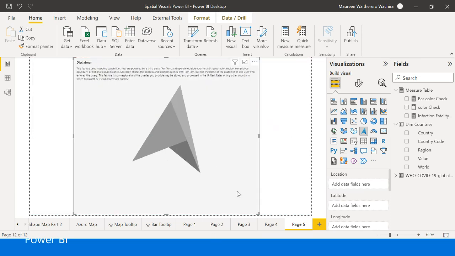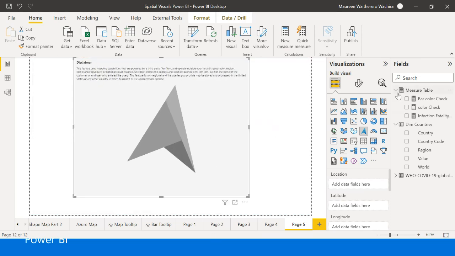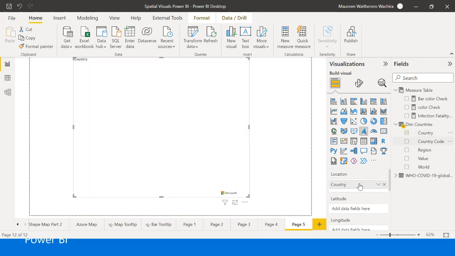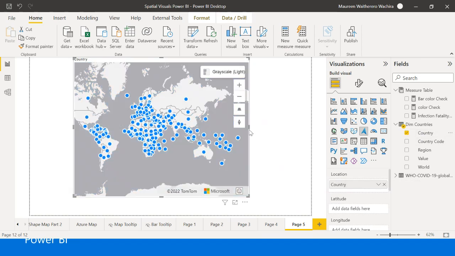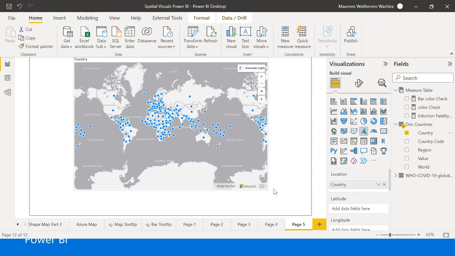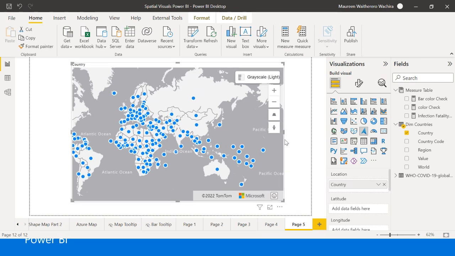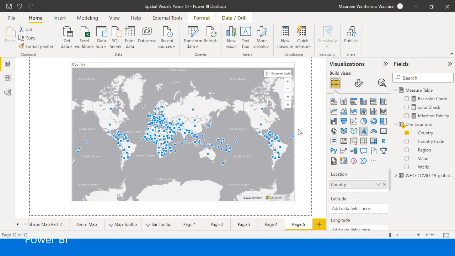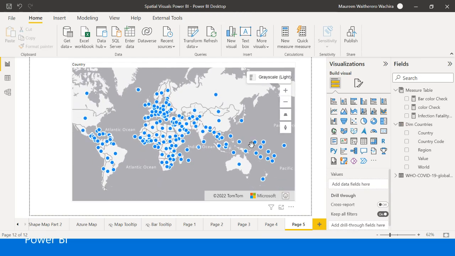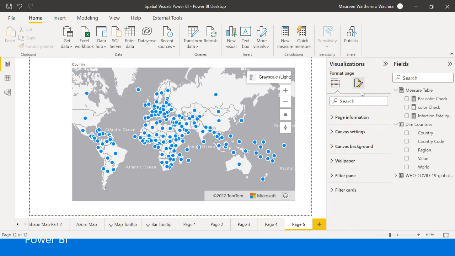Once you start this visual, you get something like this, and then you have to input the information, so the location information. Azure Map works best with latitude and longitude data. Since I don't have that, I'll still use this location, but please go and try with latitude and longitude information and see all the various ways you can display data with it. So for this one, we are showing it in a bubble chart.